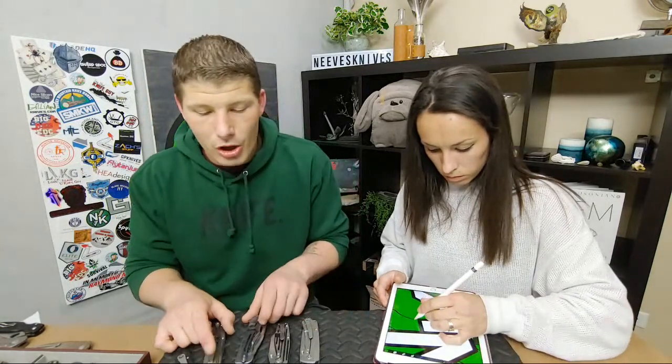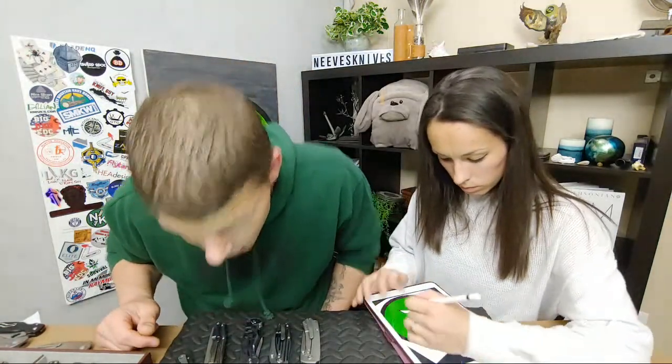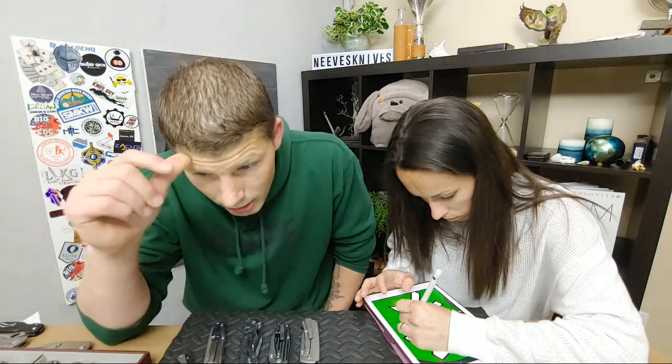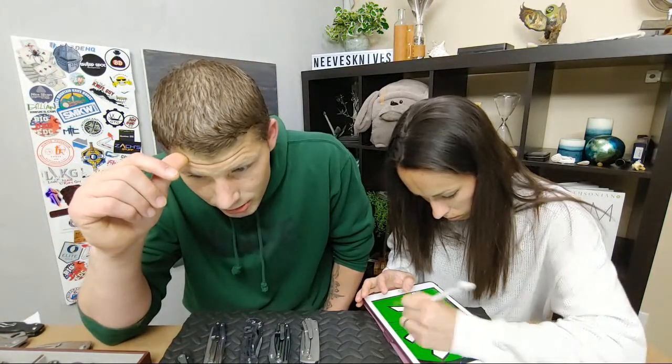I'm gonna say also it's easier to take apart, right? Maintenance is probably easier, usually thicker lock bar. Yes, there you go, that's a good one, Lemon. Thicker lock bar. What about inset liners? Well, we're going to get to liners in one second. Right now, we're only talking about frames.